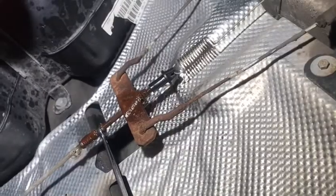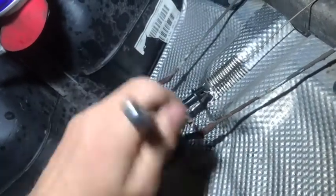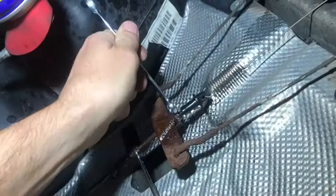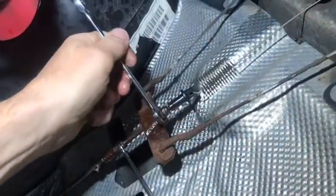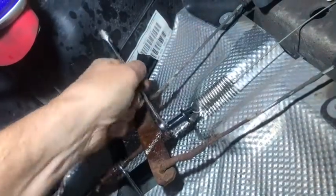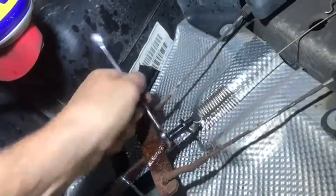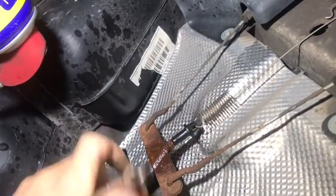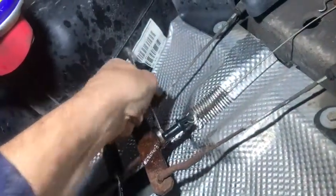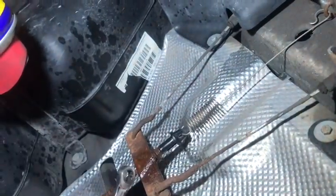While that's still all tight, I'm putting that on here just to loosen it off to make sure that she's free, because they can all get rusted up. But as you can see, this is quite loose now. So what I'm going to do is just undo this while the handbrake is still tight inside the cabin. I'm just going to undo this, keep going like that, and then we're going to hit this plastic thing, and once I hit that, I will show you the next phase. So that comes off easy enough. There we are. Right, she's good there.